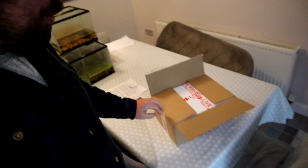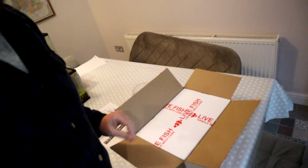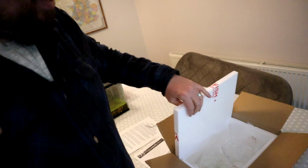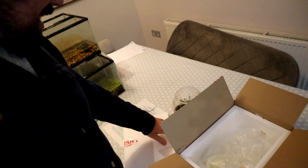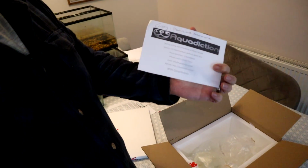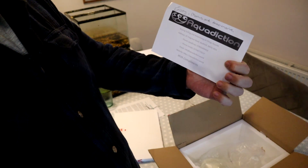Another day, another box. So this one hopefully has some fish in it though. I have already opened it and had a quick look, but we'll show you inside. So very similar packaging to the packaging I use. In fact, almost identical, I would say. So in here we have something from the same guys that sent me the gift voucher for the prize bag in the last video, Aquarium.